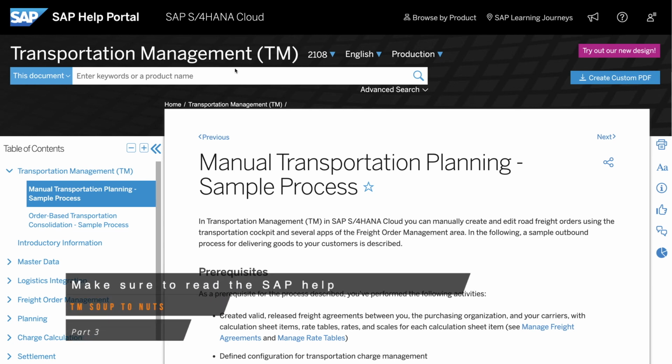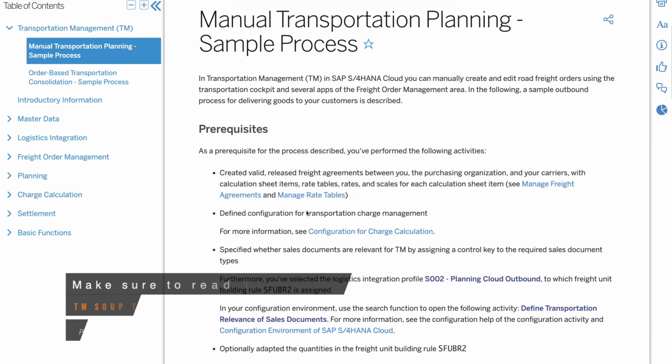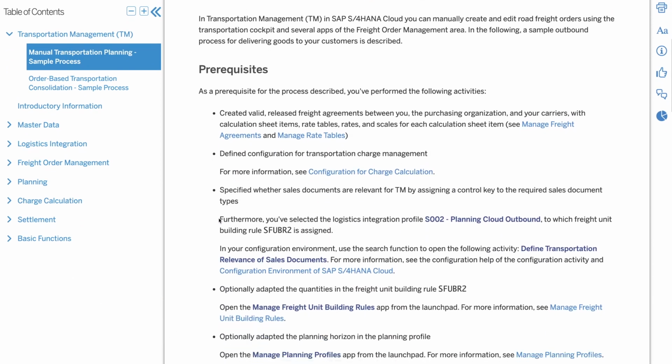Lastly, make sure you visit the SAP help for more information on the capabilities of TM in SAP S/4HANA Cloud, but also as it pertains to today's episode with respect to the freight unit building rule and the logistics integration profile.